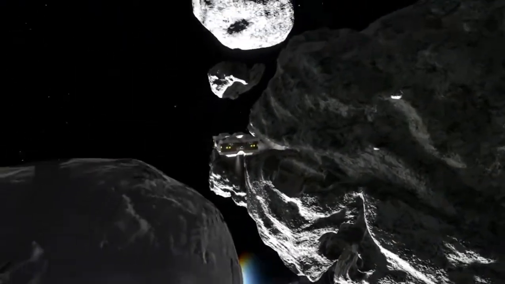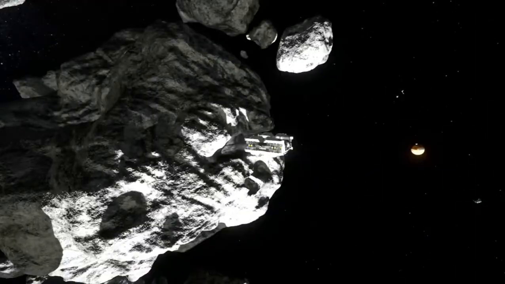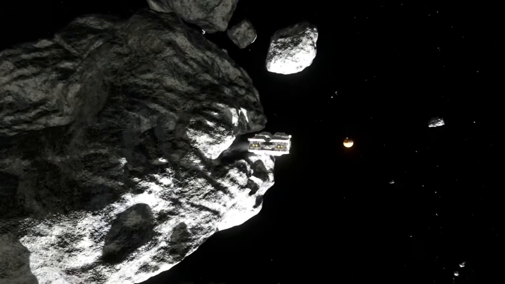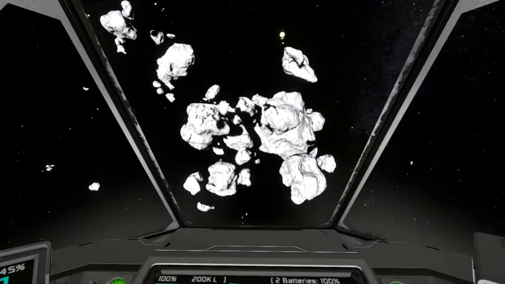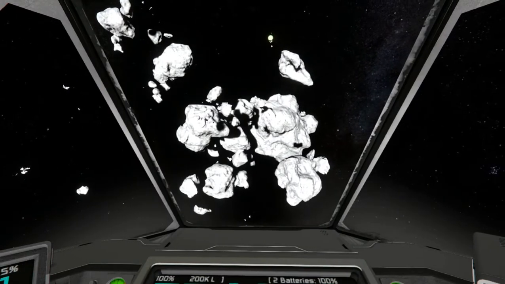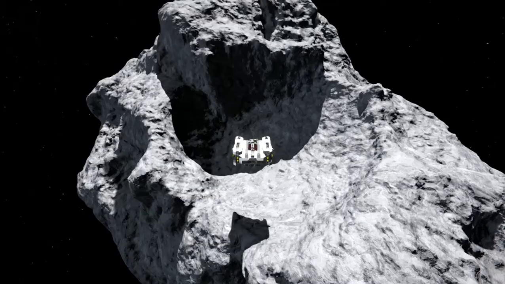Yeah, I found this asteroid interesting. It has this kind of canal in the middle. I don't know if it means anything, but apparently not. The next asteroid also didn't have anything useful, so let's move on to another one.